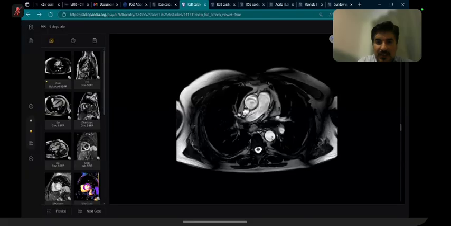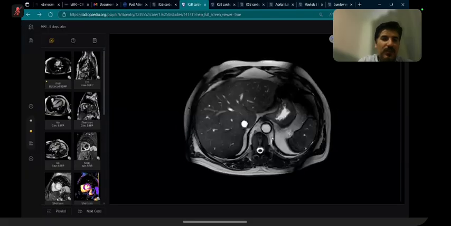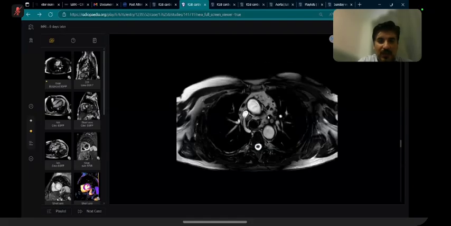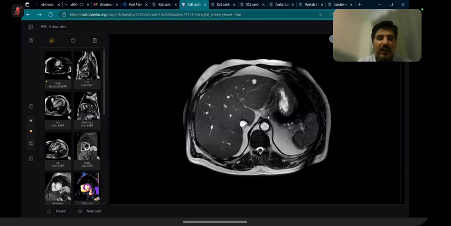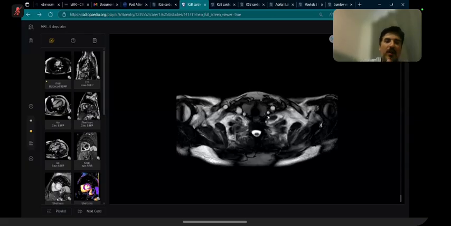There are multiple lymph nodes you can see here. And this is to look at overall anatomy. You can see some simple hepatic cyst, and just ignore them. Okay, so this is an overall image. Sometimes we take HASTE image, sometimes we take this white blood image to look at the overall anatomy. Now I will move towards the cardiac images, and I will ask you what are the sequences.